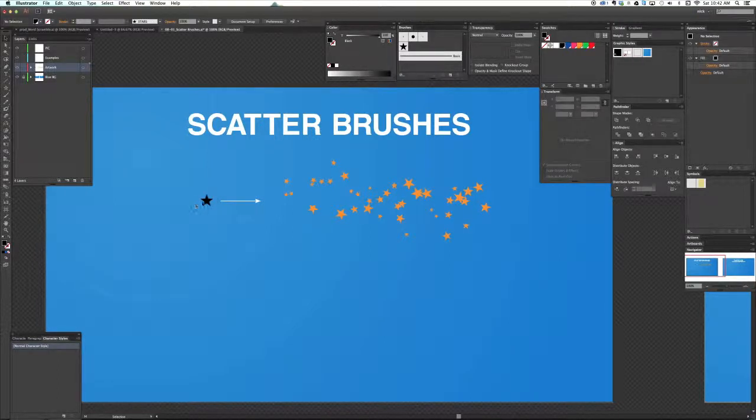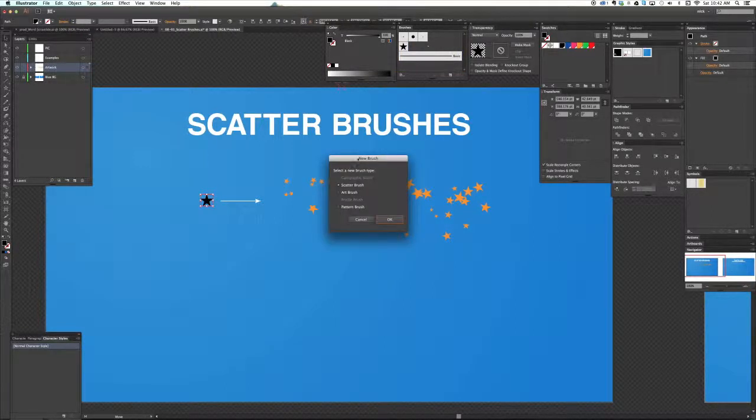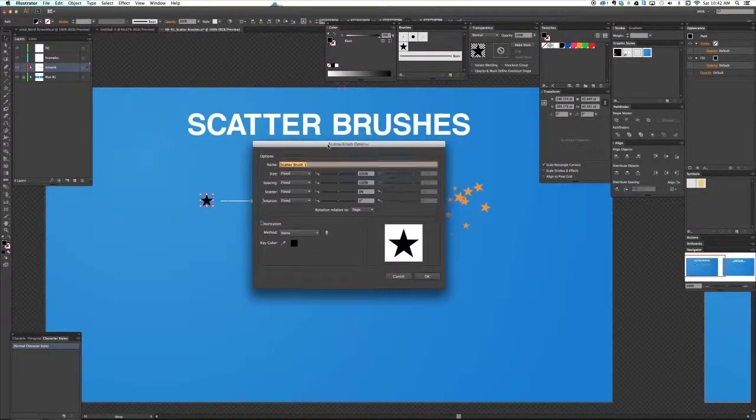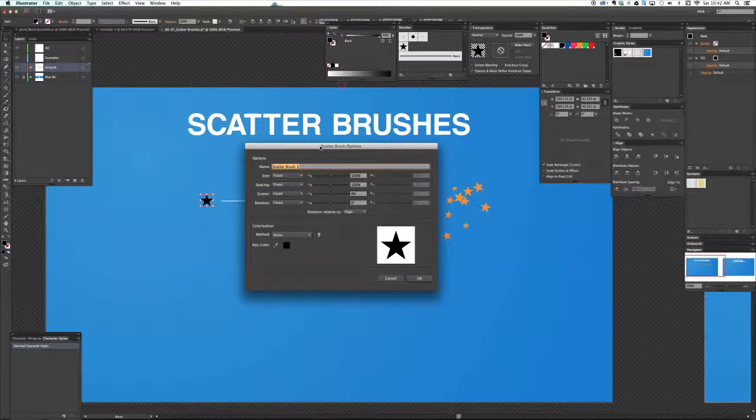You make your original artwork. I would recommend making it small, and you'll see why in some of my previous videos about art brush. So I'm going to take this star and drag it in. I've already got it in here as a scatter brush, but if you just drag it into your brush palette like I did in my previous videos, I'll come up with this new brush panel, and it'll ask me what type of brush I want to make. I have a few options here, and this time I'll use scatter brush. I'll hit OK, and the secondary panel pops up. This is asking us if we want to name it, and I will.